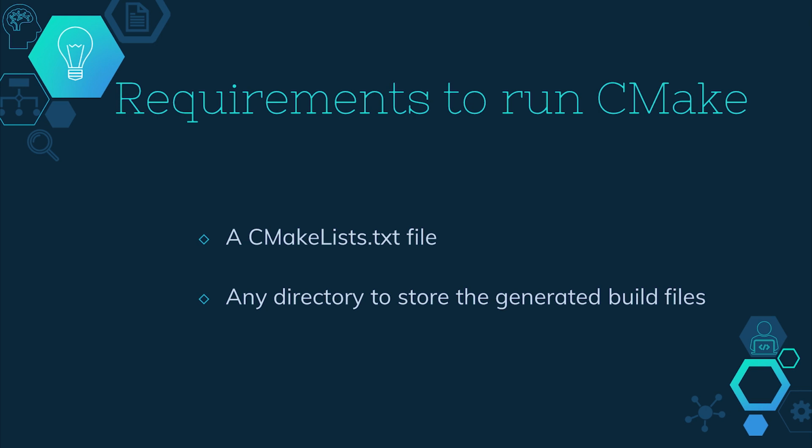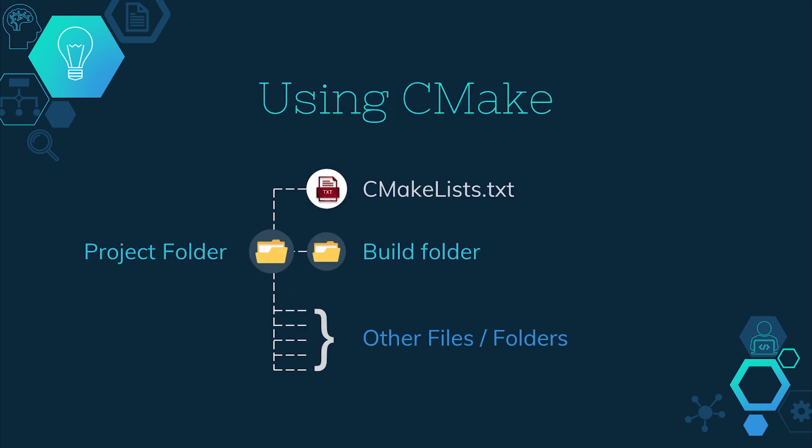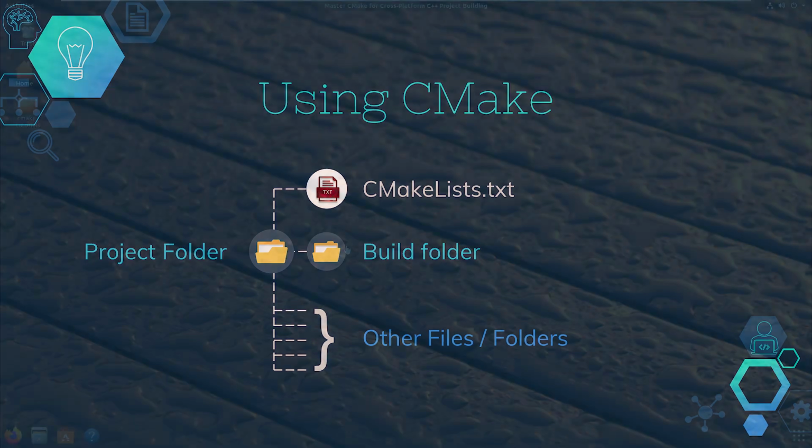the specified location. A common practice is to have the CMakeLists.txt file in the top level project directory. The build files are kept inside a separate subdirectory of the project. Note that the folder name for storing the build system files could be anything, but the name of the CMakeLists.txt file is fixed. If you rename the CMakeLists to anything else, the CMake will give an error.